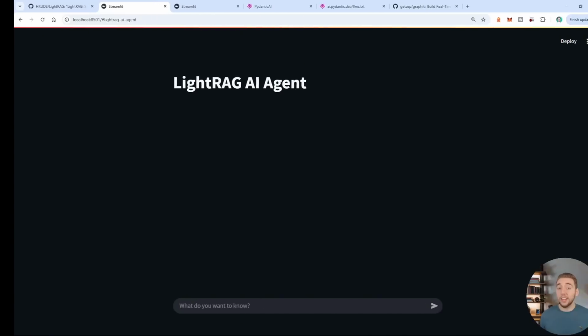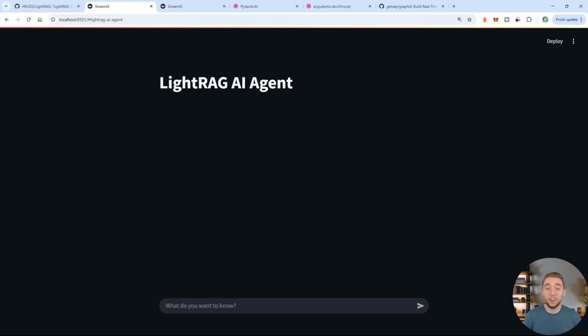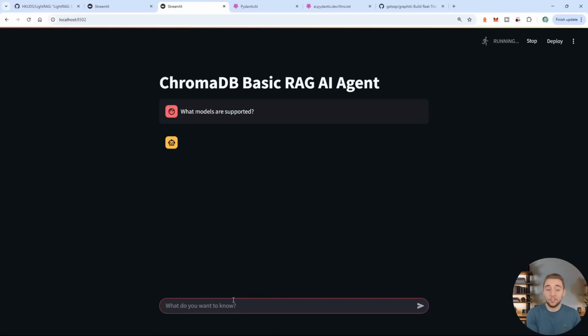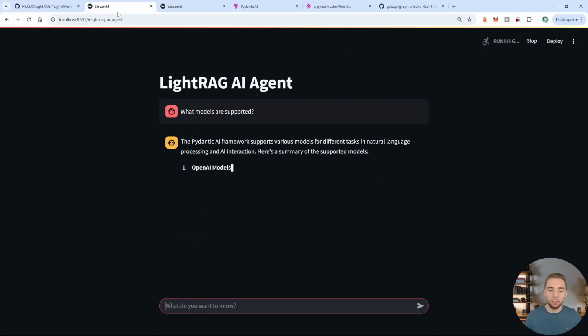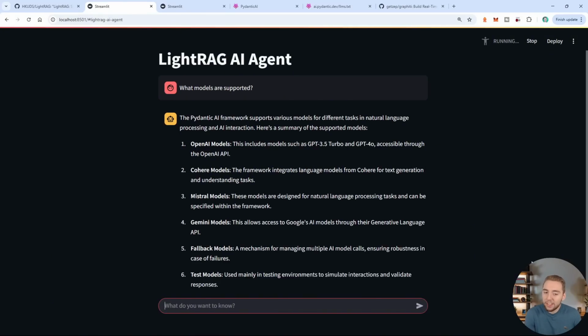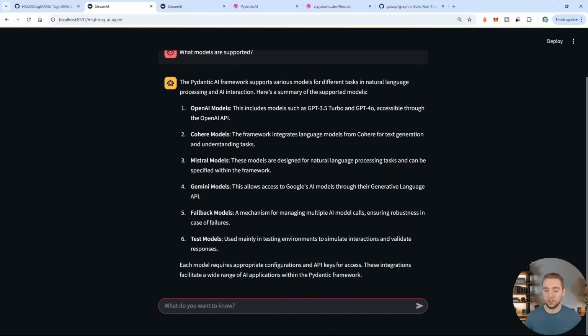Nice and simple. One last final note for you is I encourage you to play around with these different solutions. Download this repo, run it all yourself, just hook in your OpenAI API key. That's the only thing you need. Then you can try out these different setups with the exact same questions, because it's all using the Pydantic AI documentation under the hood. So you can play around with a bunch of different questions, see if you get different results with basic RAG compared to LightRAG. And I will say for most of the requests, you will get pretty similar results, especially because it is a smaller knowledge base.